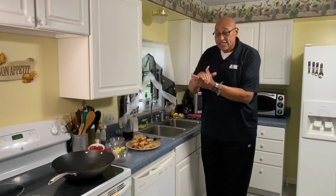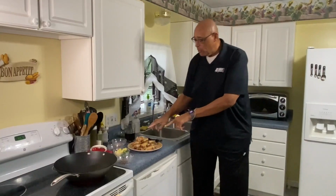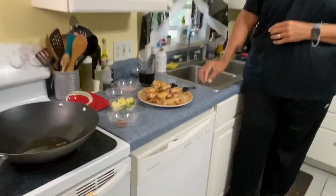Took a skillet, little oil in it, and I browned them off about 3 to 4 minutes on each side. And they're sitting here. They're not totally cooked, but you can see I just browned them off on each side for about 3 to 4 minutes.